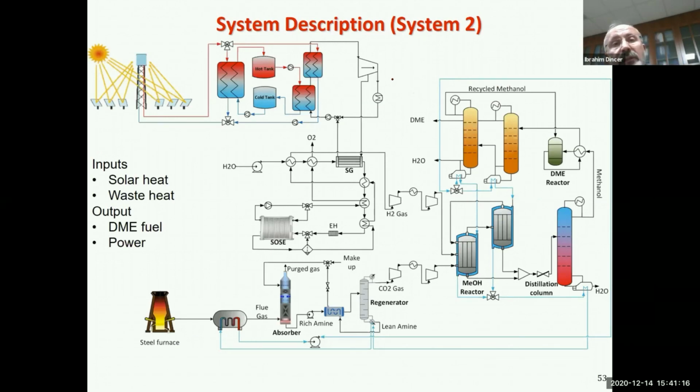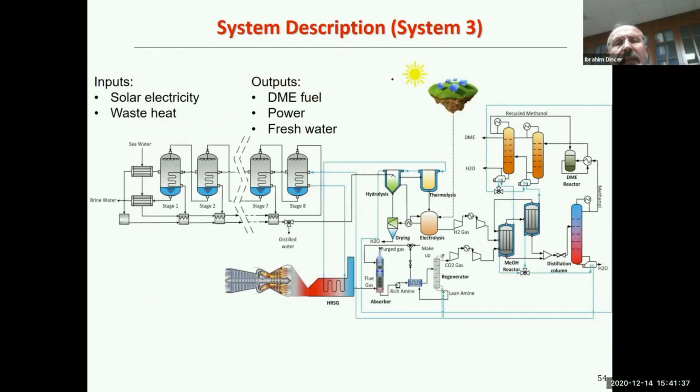And these technologies technically produce DME and power accordingly, this is solar based. And also we have, of course, carbon dioxide captured and used accordingly in this cycle. And also another one here, adding another useful output, fresh water. And this was another interesting study. All these three systems have been published, and very interestingly bringing these solutions in a way where we can get renewable fuel in addition to other useful outputs needed.